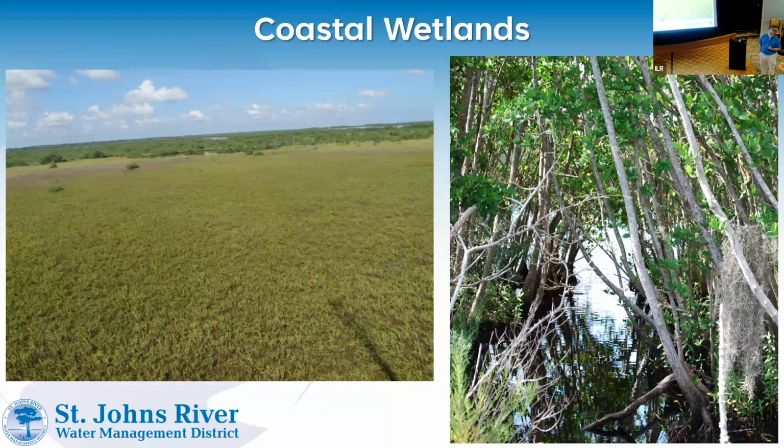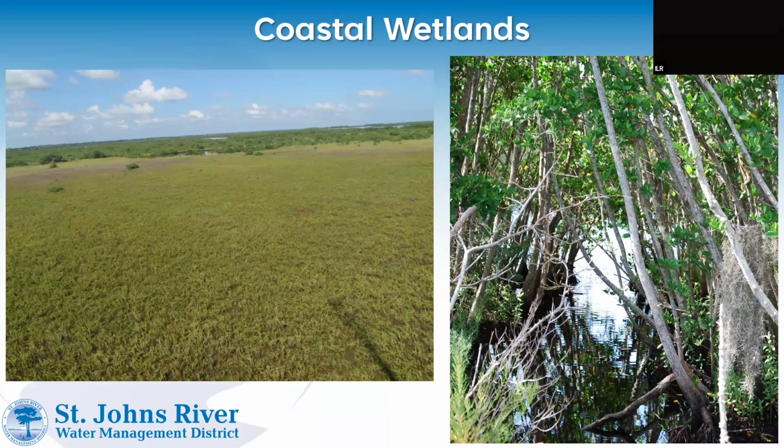I use this term more than I use salt marsh or mangroves. In the area I work in, they switch back and forth based on the period between severe freezes. In the Indian River Lagoon, for example, on the east coast of Florida, the severe freeze that occurred in 1989 pushed mangroves from St. Johns County down toward Martin County, almost complete mortality. That's typical. That's how the northern boundary is controlled. But the two components, salt marsh, basically herbaceous coastal wetlands, and mangroves, are what we're talking about today.